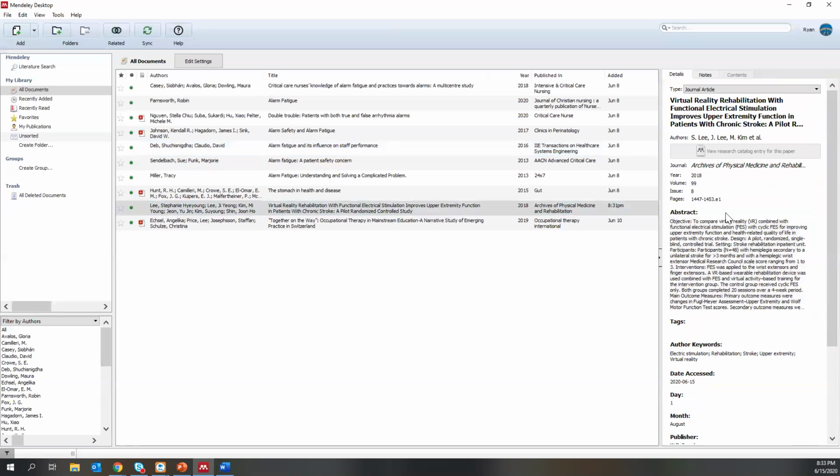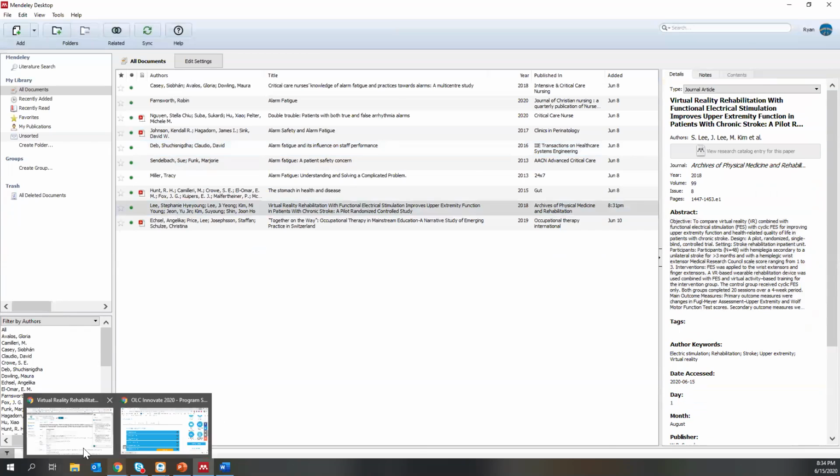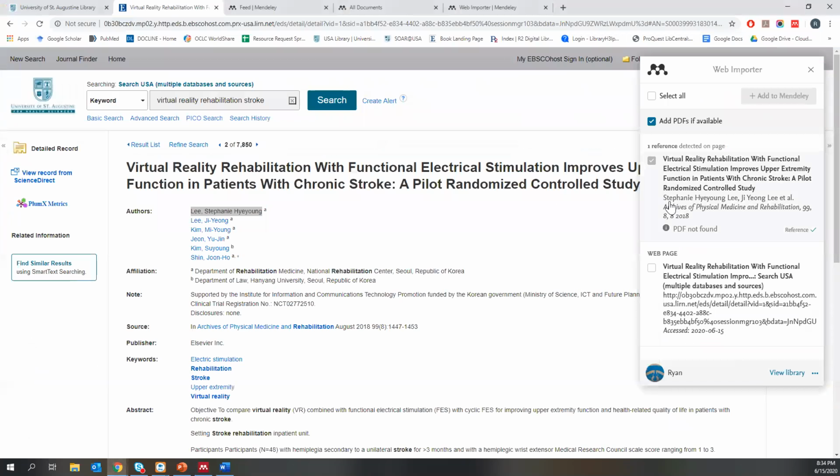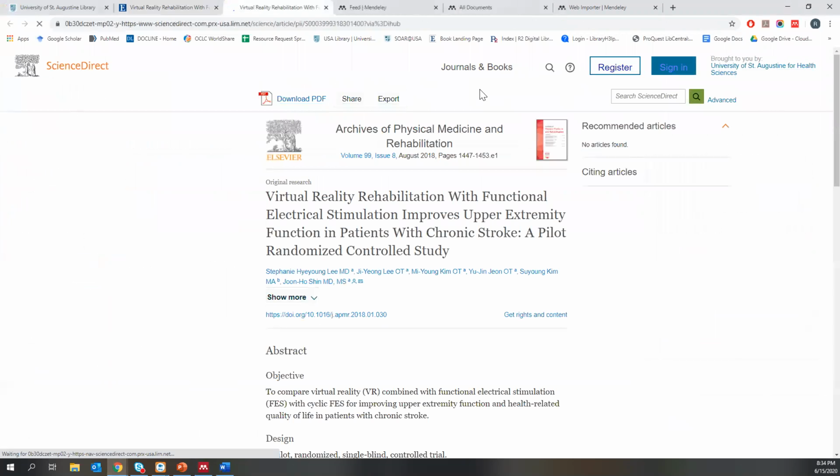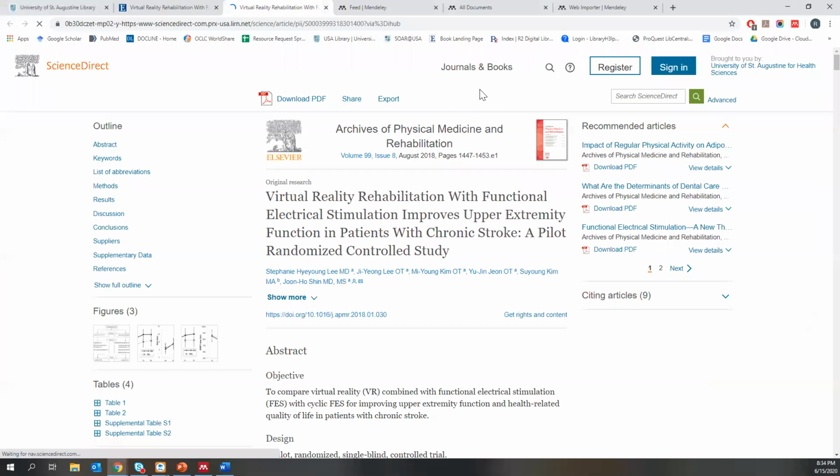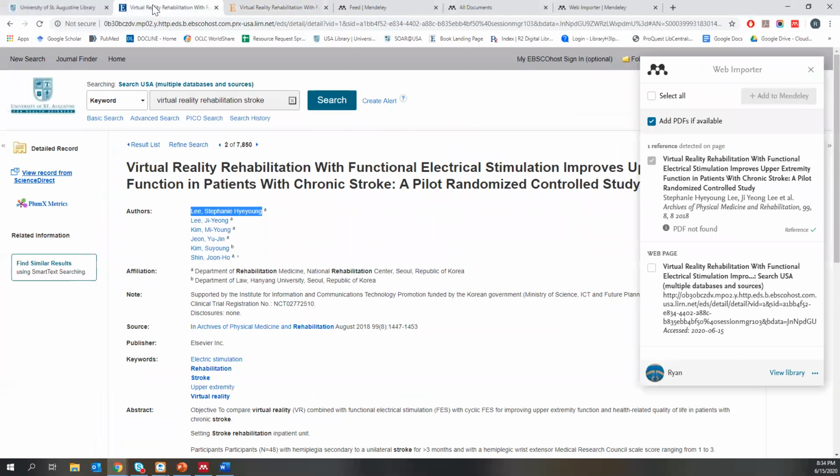Now for adding the PDF, because this was an article that was attached to a full text document, we're going to go back to the entry. We're going to go to View Record from Science Direct. I'm pretty sure there's another way we can also do this, from the Search USA part.